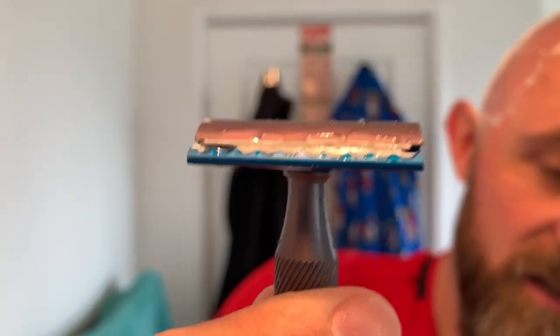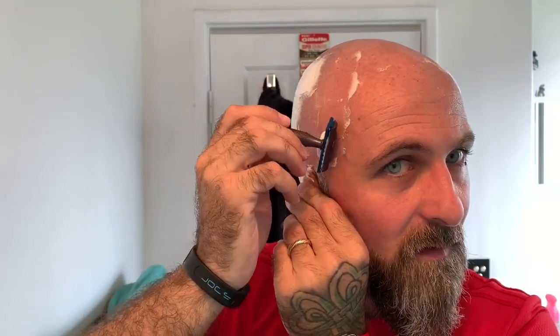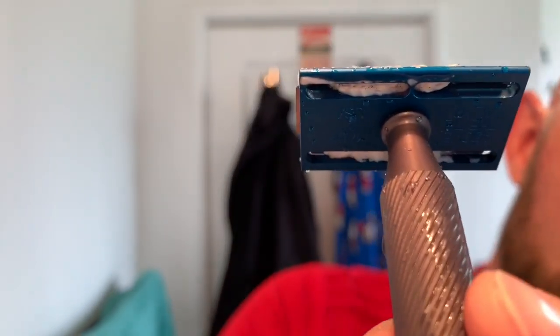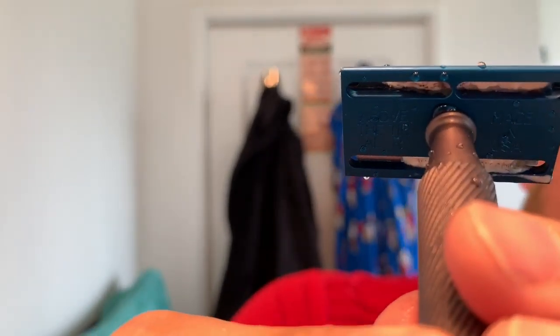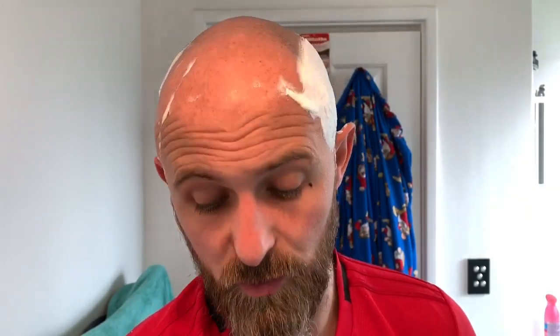Now that part there was just against the grain, and you can see again it's sticking in there. This is not just a knock on the soap that I've made it so thick. What you will find is that, because I'm doing a cold water shave, the biggest majority of high quality artisan soaps out there will be very high in fat content, whether vegetable fats or animal fats. There'll be a form of fat in there, that's how the soaps are made.